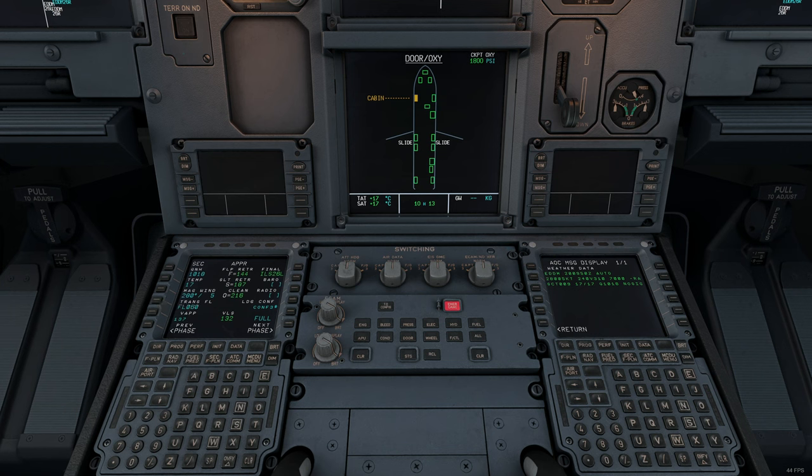And in case you need to return, for runway 26 left, we're going to go ILS category 1, 116.70. Okay.